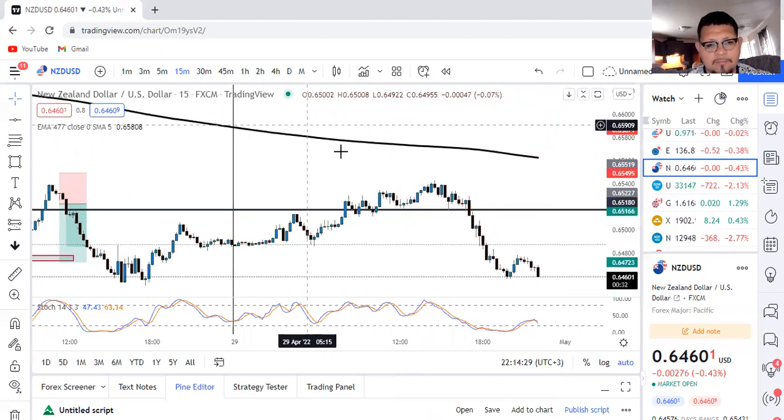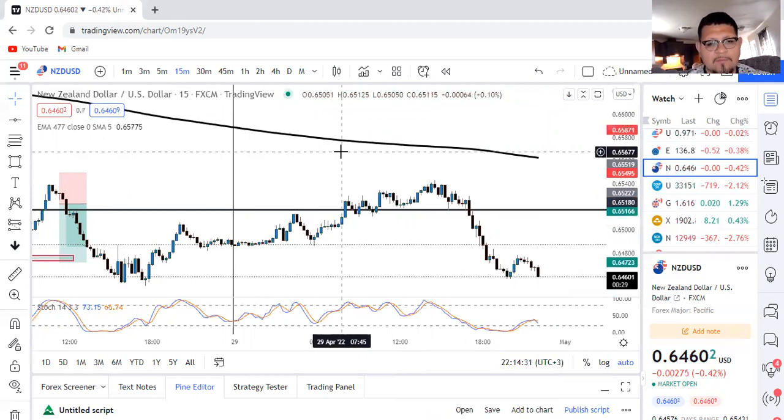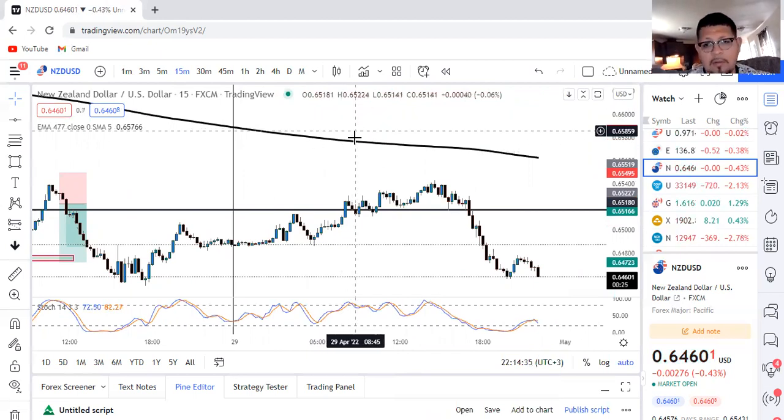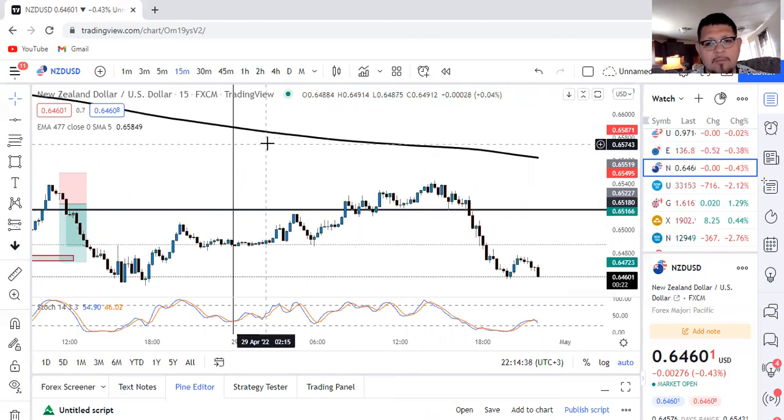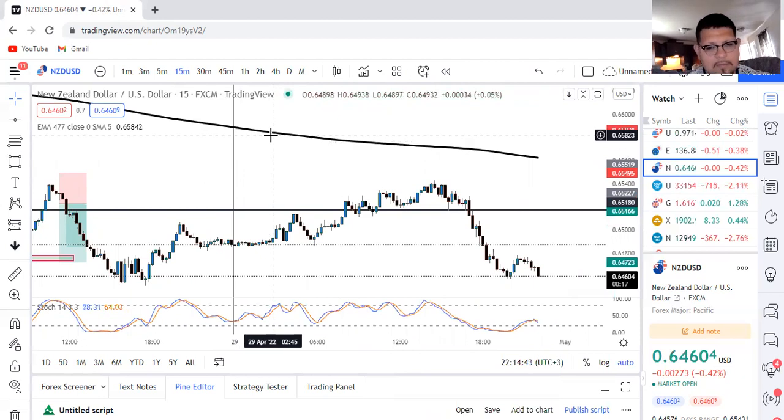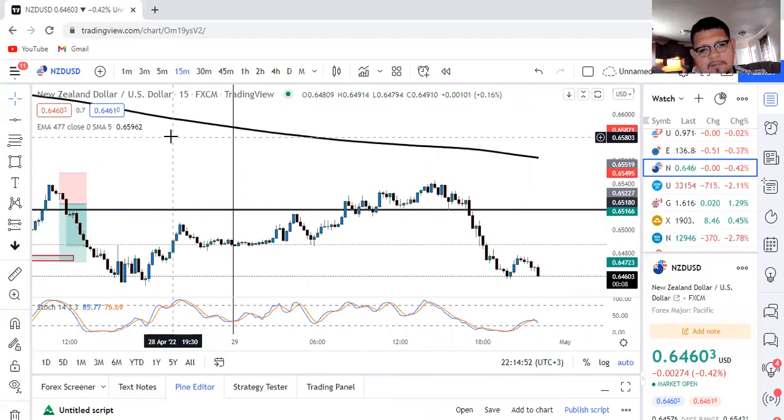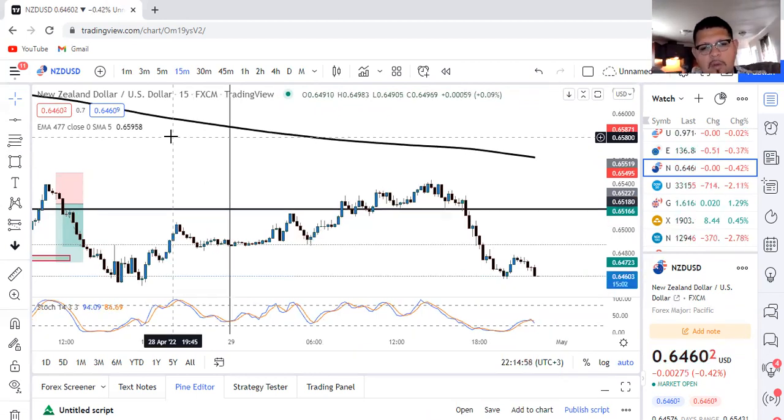We're not going to look at the 15-minute time frame's moving average. We already know that the moving average is based on the 5 minutes. What we use on the 5 minute is based on the H1's trend, right? So as long as price is pretty healthy below or above the 477 moving average, we know that we are okay, right?